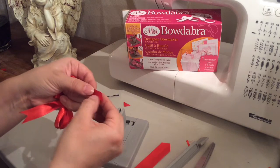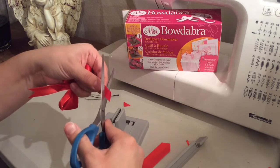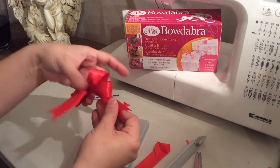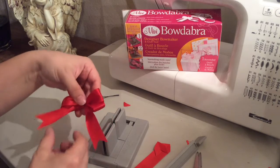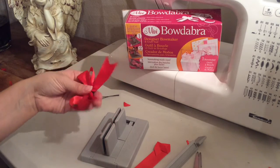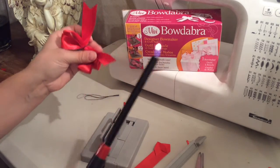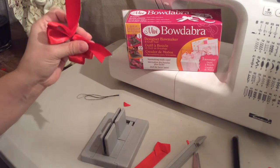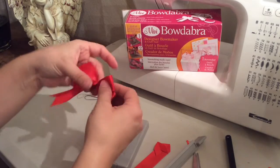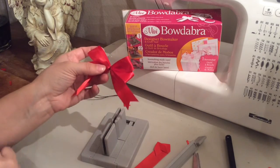And you know, you don't really even have to have tails on your bow. You can take those off. So I'm just kind of looking here to see what I think. That's about right. So go ahead and seal those edges in with your lighter. That feels good. Okay, so now we can add a center to our bow.